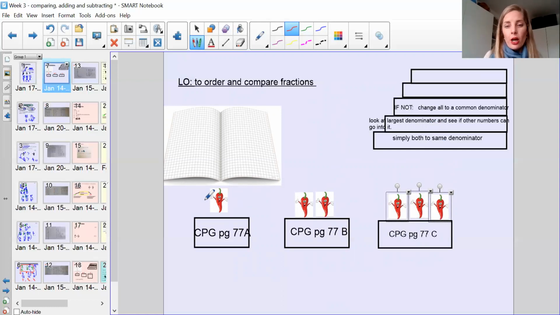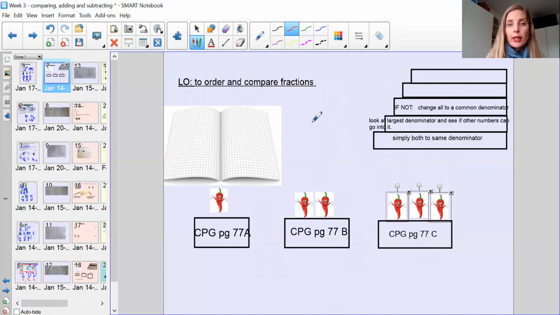Those of you who are feeling quite confident, you can do set B. And those of you who are feeling like you would like a little bit of a challenge, you can go on to set C. Okay, so you can just decide which one, and your answers will be after your slides. Now just remember, you need to write the original fraction that they have given you. Okay, so if you're ordering, comparing, you need to order the original fraction. So work out the equivalent fraction and then go and write the original fraction that they gave you.